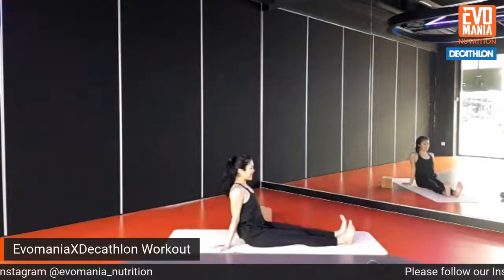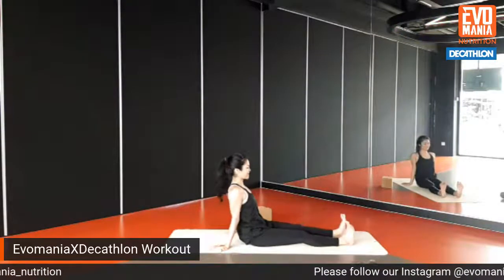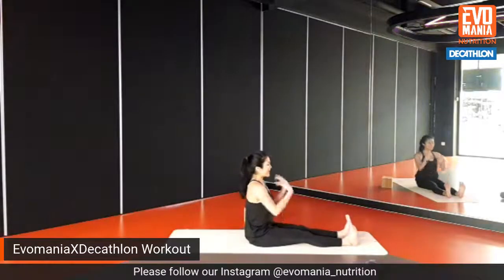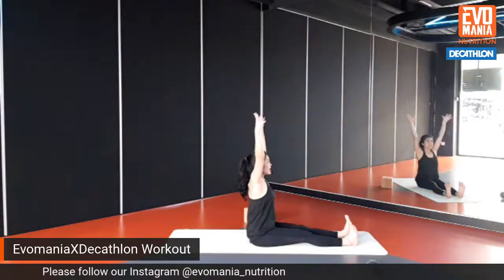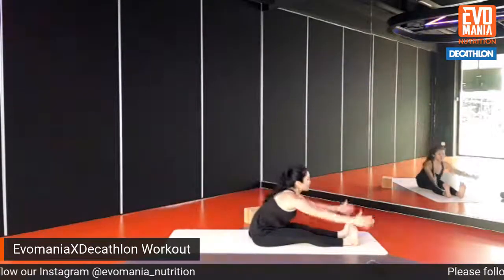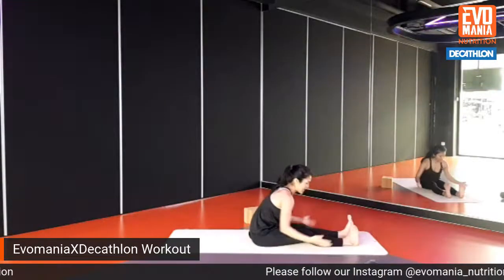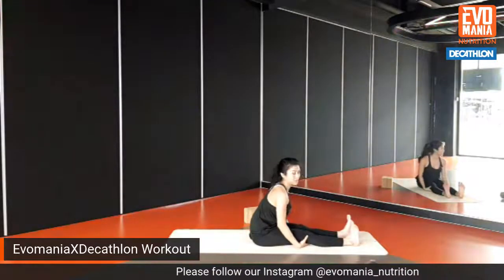Bring both legs extended out. Bring it about hips width distance. Point your toes. Lift your kneecaps up towards your hips. Inhale, reach your arms up. Exhale, fold forward. Again, only reach and go as far as you can. If that means you have to stop here, then you stop here, yeah?